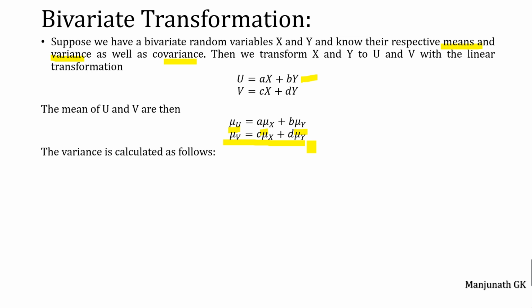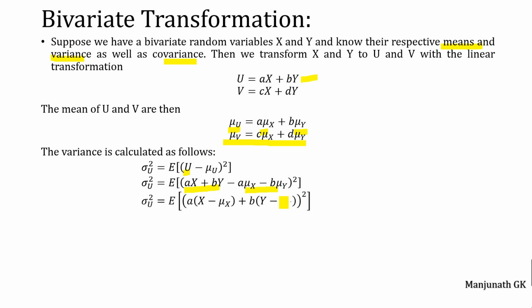So the variance is calculated as follows. What is variance of u here? A variance of u is expectation of u minus mu u whole square. That we know. Then can we replace u in terms of x and y and mu u in terms of mu x and mu y? Yes, that can be replaced here. u is replaced in terms of x and y. A mean of u is replaced in terms of mean of x and y. Then do the grouping here. From these two terms, a is taken constant, x minus mu x plus b is a constant, y minus mu y whole square. Apply a plus b whole square formula: a square plus b square plus 2ab. Alright, that is done here.